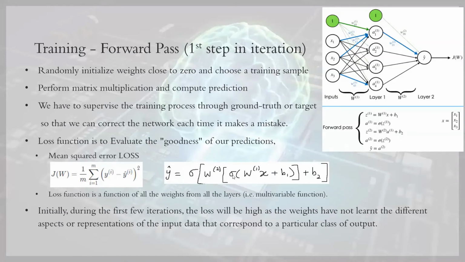Okay, so it is just function composition. This goes in here, this goes in here, this goes in here. So you can write this in one line. Now what we do is we put this entire function into this. So what happens is this loss function is now a function of W values.